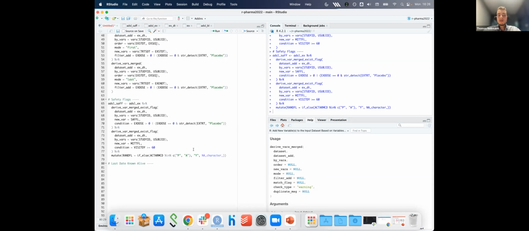So we record various stuff in our various SDTM domains with dates. And for the last date known alive, we're interested more or less in the question, what is the last date that we have recorded when we knew, because we recorded, that the patient was still alive. So it could be an adverse event that was reported. It could be a vital sign measurement, a tumor measurement in an oncology study, a certain lab specimen.